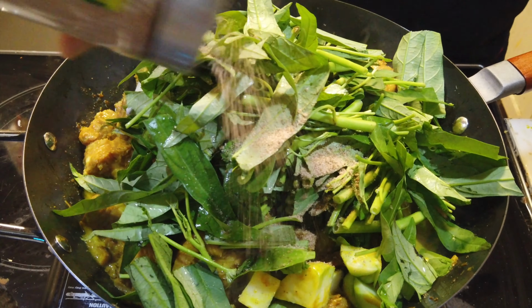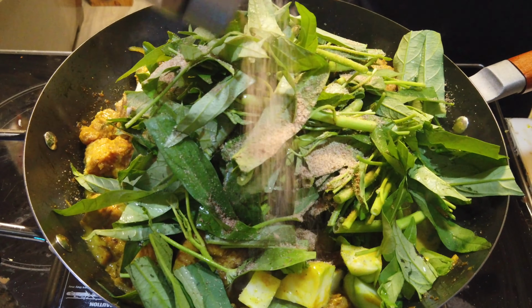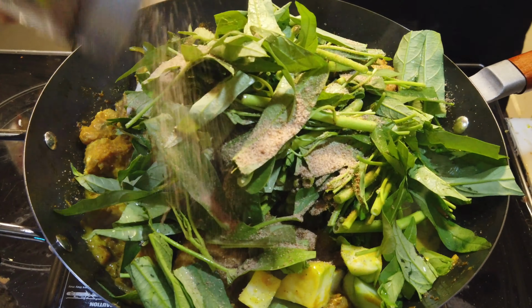Next, right here, I'm adding in tamarind powder. If you have tamarind paste, by all means use it, but I'm only using what I have available. Put as much as you like. If you prefer more of a sour taste, add more. If not, add less. Next up, I'm just adding some more water, just enough to cover the meat underneath. And then we're going to close it with a lid and let it simmer on low, so that way the meat falls off the bone.